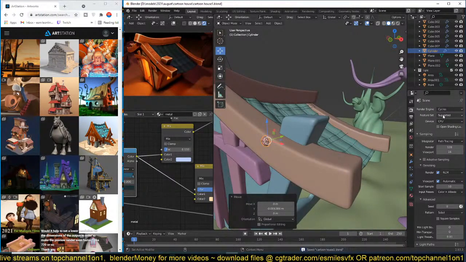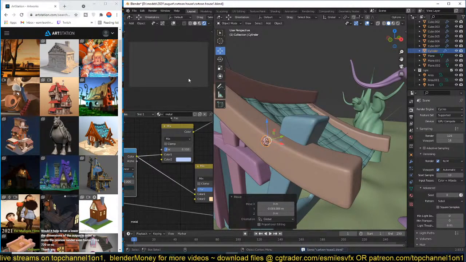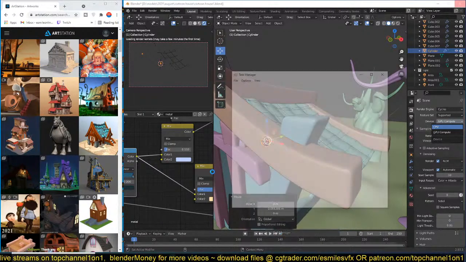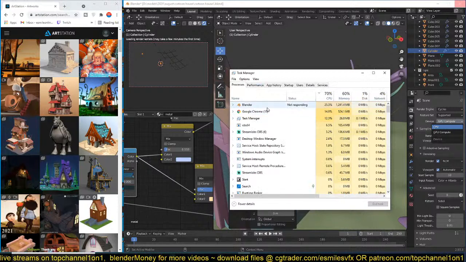And for some reason my GPU is not working. Okay, so it's loading kernels, and I don't know why it does this a lot. It wants to first load the kernels, but it was working a few minutes ago. Waiting for this can take about 15 minutes to load. So that's why you see I'm switching back to CPU, which is a bit slower. And I guess I have to first close Blender.